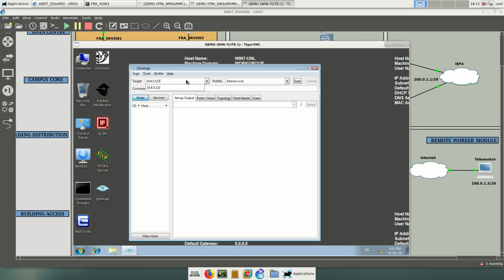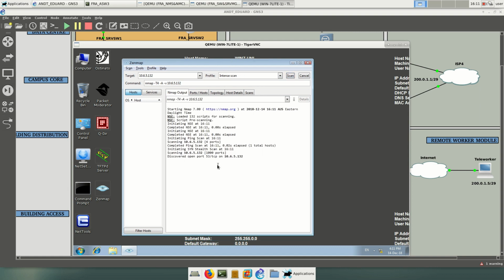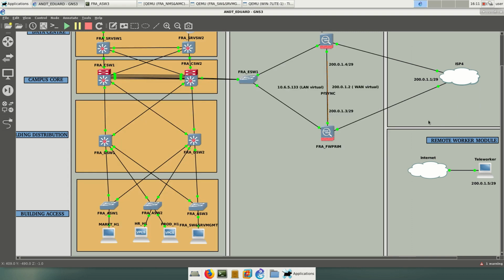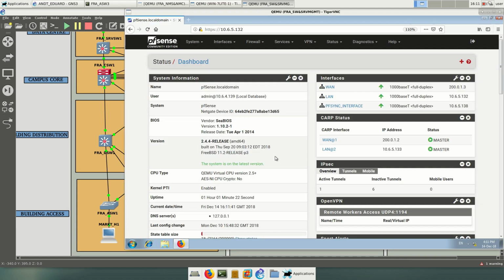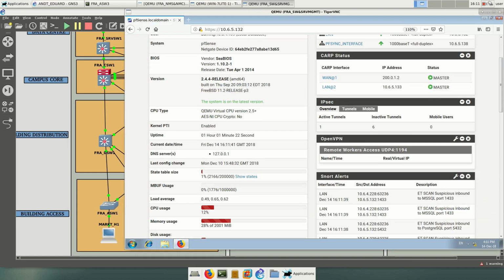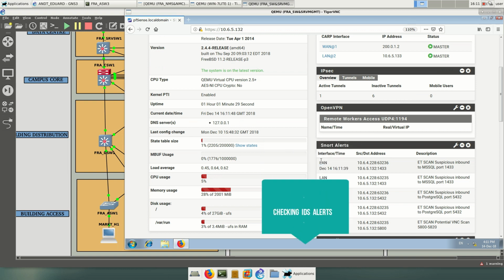To test this functionality, we issue a port scan attack from an internal host to the firewall port using Nmap. For the purpose of the demo, and because the attack was performed from an internal host, no blocking is enabled, just the intrusion detection system functionality is checked. After we log into the firewall and check the logs, we observe that the attack has been spotted and alerts have been triggered.